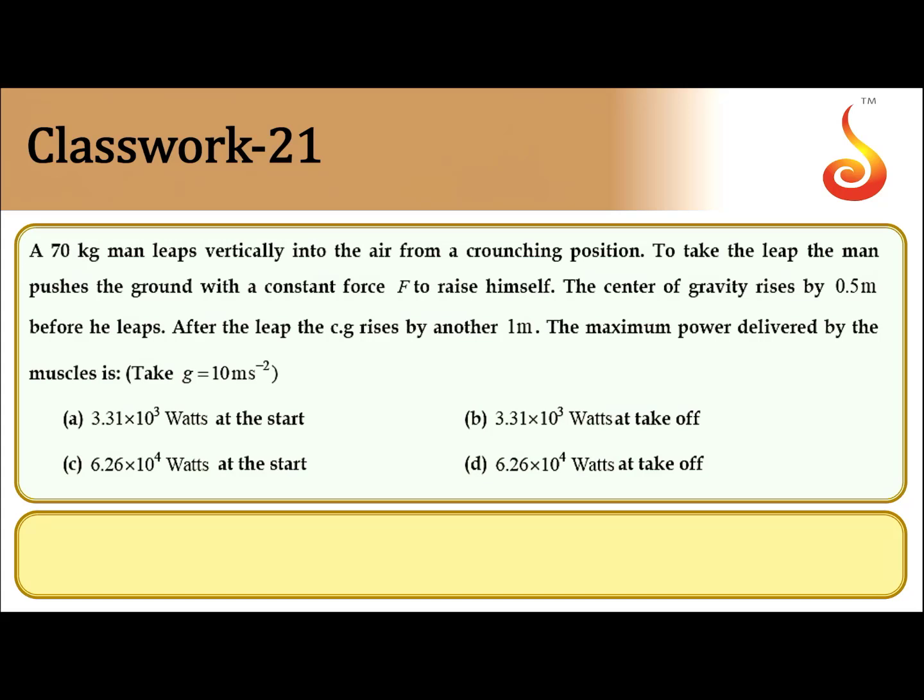Let us see. Now, if you consider the power dissipated, how to find out the power dissipated? The power dissipated is work done divided by time. Work done is nothing but increase in its potential energy, so I will write it as mgh. What is that? M 70, g I will take 10, h 1.5. How is it 1.5?